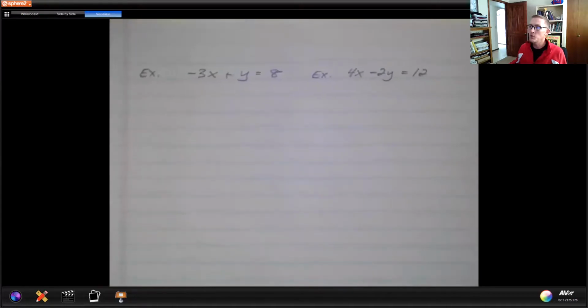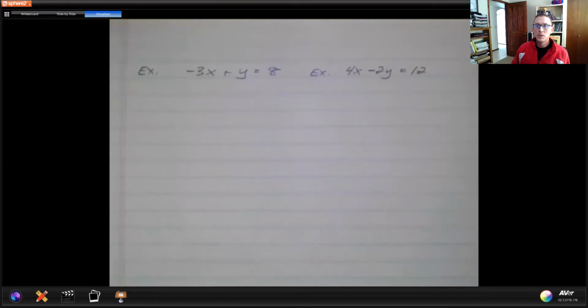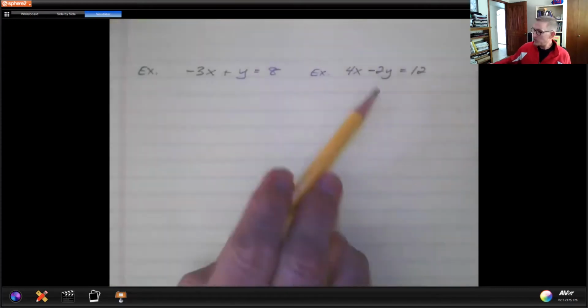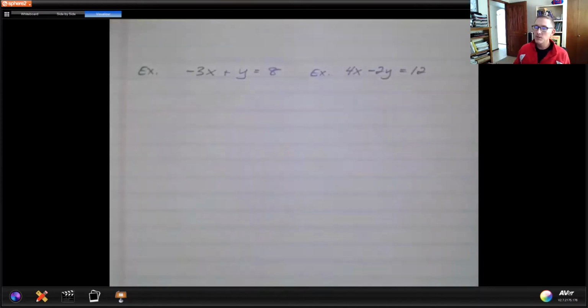So let's have you try a couple examples before we move on. So I have 2 examples here that are very similar to the ones that we just showed. The only thing that's different, I want you to pay very close attention to the second example. The number that's touching y is now negative. That means you're going to have to divide by a negative on that final step. So go ahead and take a moment and pause this and work through these 2 examples and get y alone.